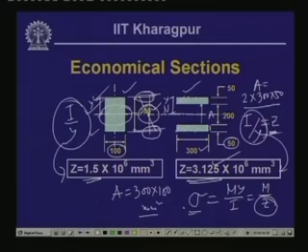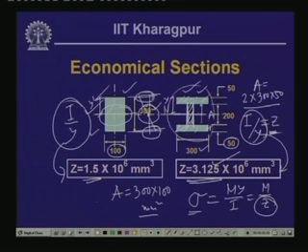So if we have a section wherein we can lump the mass away from the neutral axis, then that kind of section becomes more efficient. But then we cannot keep these two segments just freely a distance apart without having any connection between the two, because to act the two units integrally, we need to have some kind of a connection between the two. So that means some material is necessary to interconnect these two.